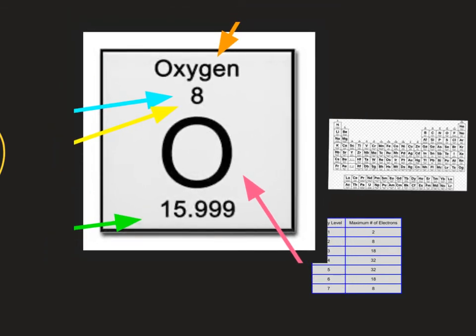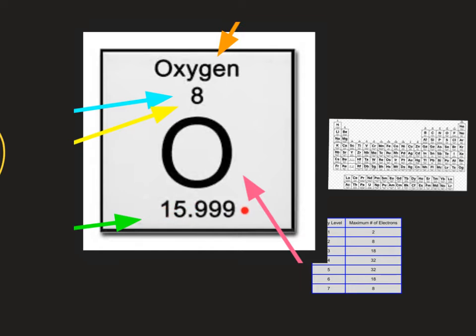Some of the things you need to know are the atomic number. The atomic number is simply the number of protons, okay? And so here's our atomic number for oxygen. That means it has 8 protons. But you also need this number, the atomic mass. Remember, the mass is made of protons and neutrons added together. So we're going to round it to the nearest whole number, depending on which way we need to go, and 16 would be best.